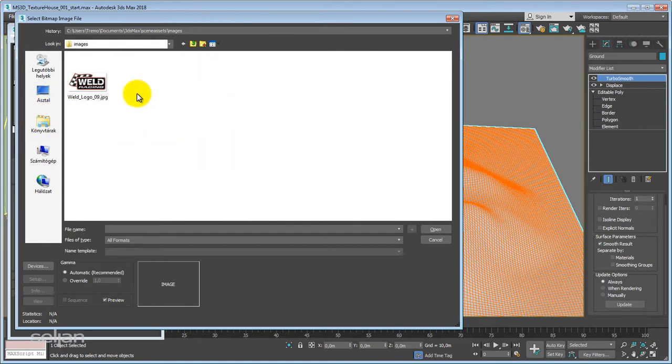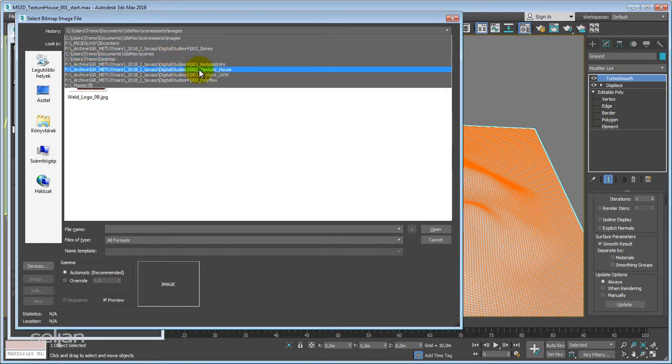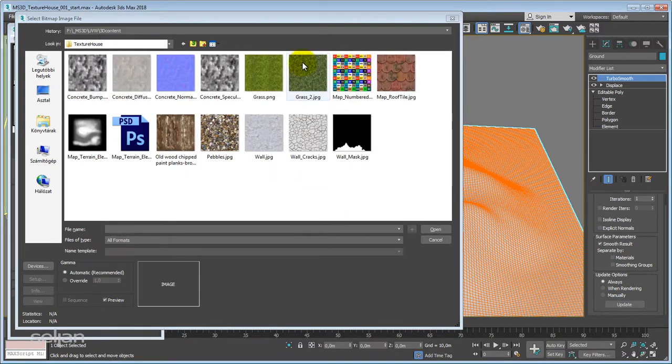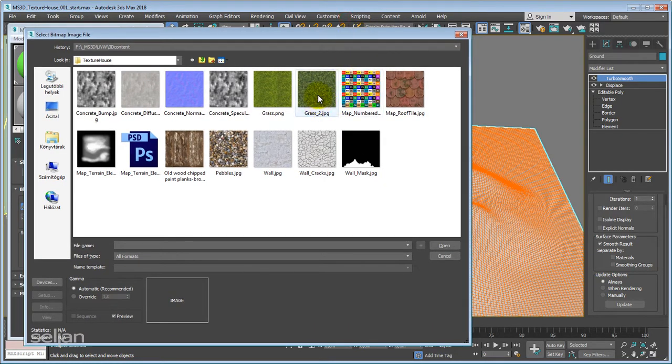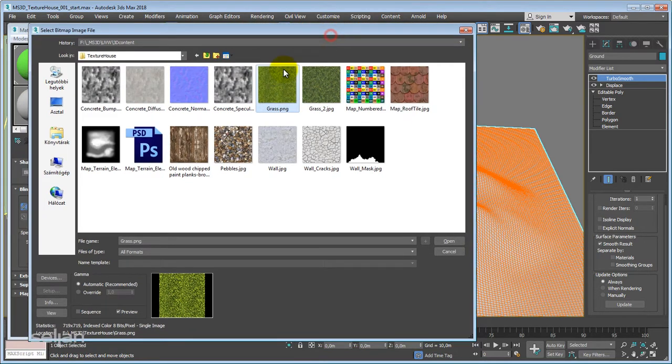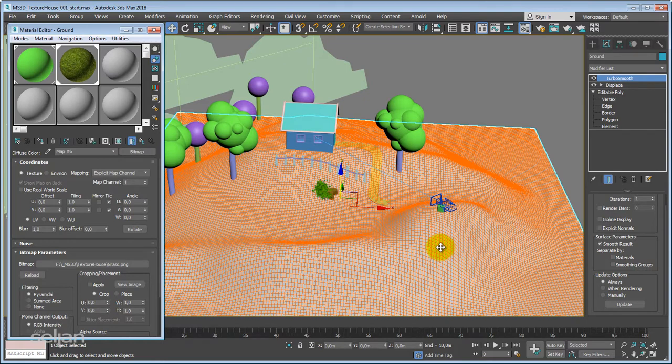So this bitmap might be, so I will use a grass. This one is the darker one. Oh no, grass PNG. Why not? Okay, the light one. It is PNG, and yes, it is loaded here.